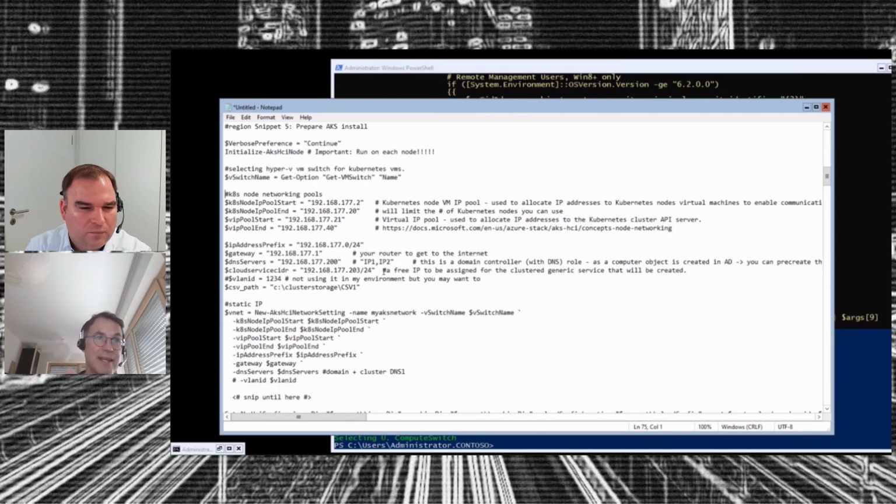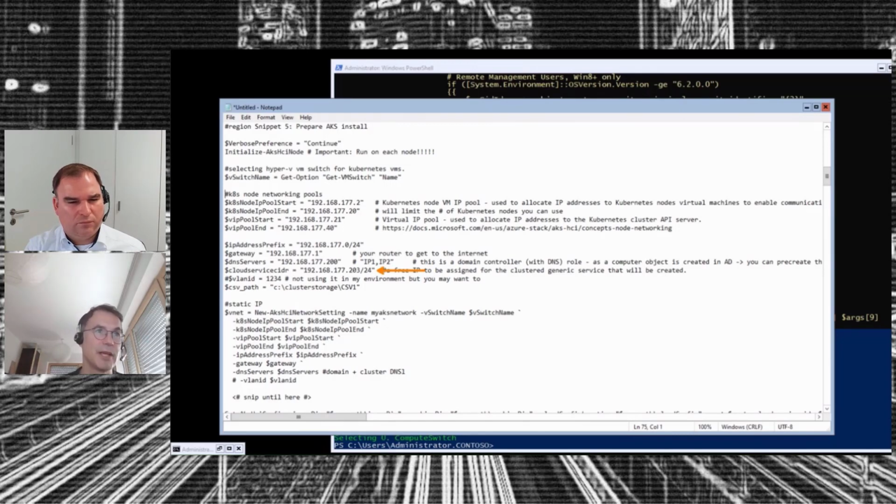Next thing, the DNS server can resolve internet names because you want to go to Azure for subscription, registration, downloading stuff. And then you need to have a gateway for talking to the outside world, right? So this is an existing router, for example, in your environment. And then there is another IP, which is not given away, which is a free IP, right? So this is not taken by anything else on your network. This is an IP address that will be used for this generic service within the failover cluster, right? So make sure that you have specified a free IP.